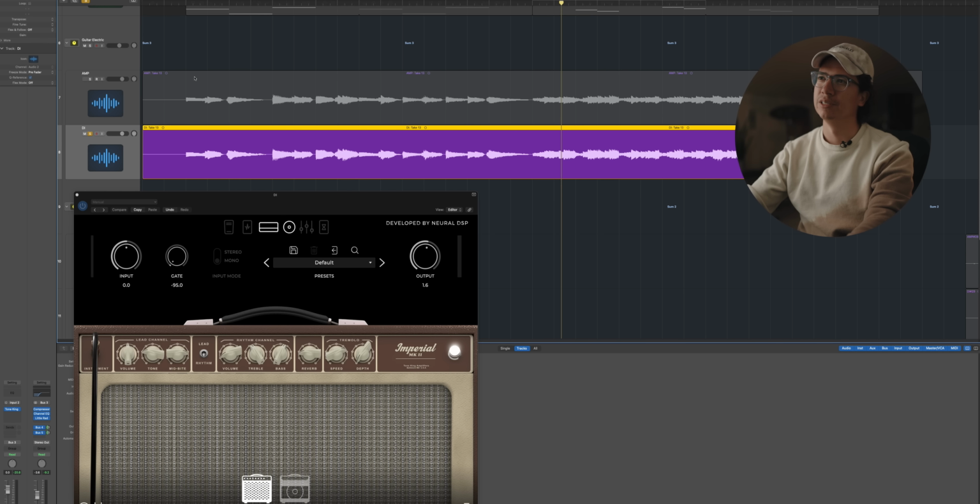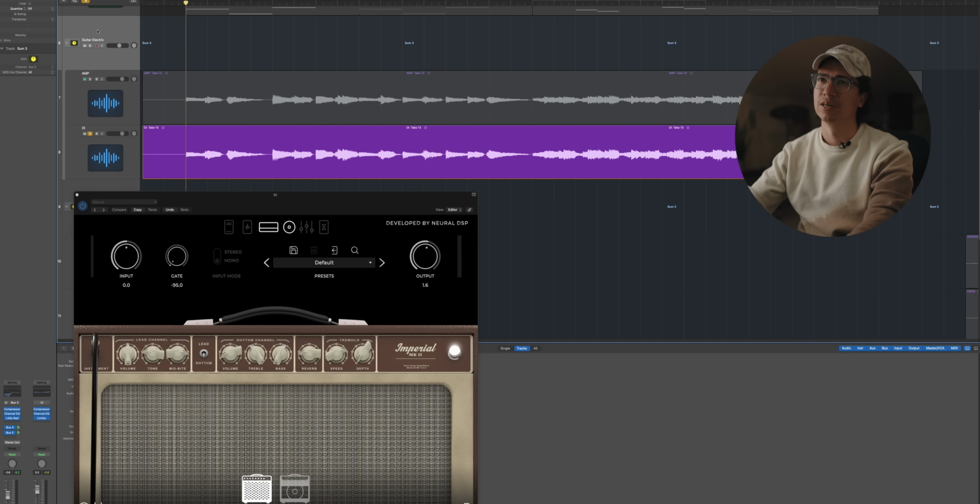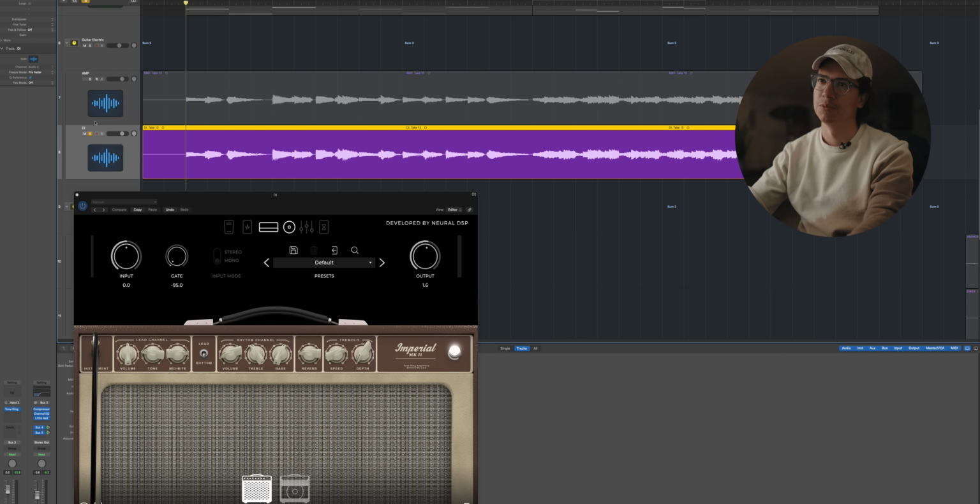I thought it'd be cool to hear these two waveforms, kind of solo them back and forth, and then we can take a closer look at the DI, and I'll go through some of the settings in the plugin. Sweet. So let's just go back and forth between the two first. So they're both being processed exactly the same in this electric guitar folder. So there's just like some compression, EQ, and then reverb and delay. So they're both getting the same treatment. The only difference is one's the amp and one's the plugin. Sweet. So let's start with the amp.